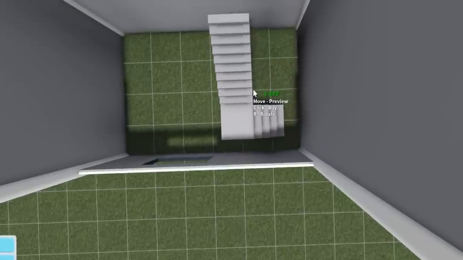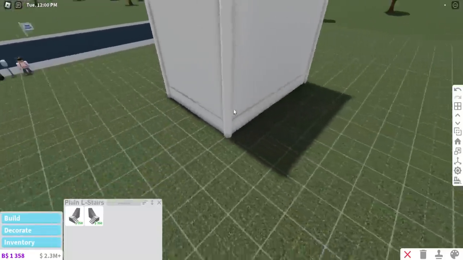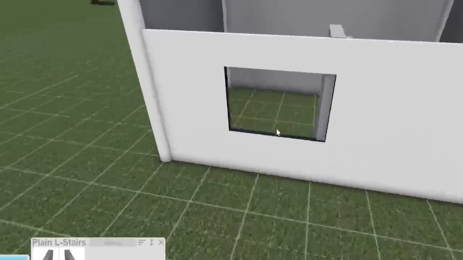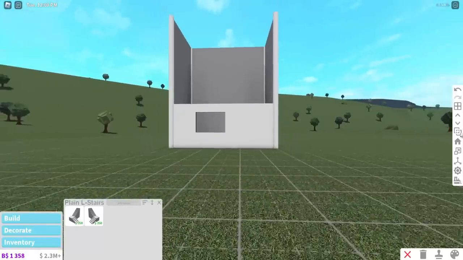We might have to go with some L stairs. Where's the front door going to be, actually? Might be like a back door type of thing again. Or wait, this could be the front door, like the opening. The items usually come out here. This could literally just be the front door. Why don't I just do that?